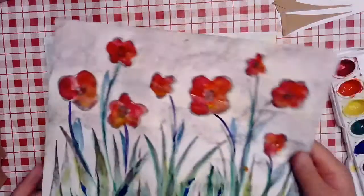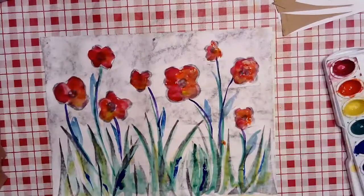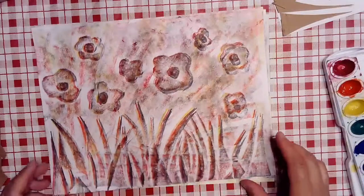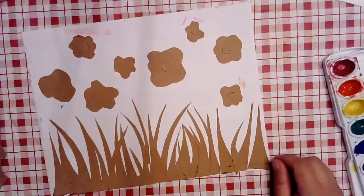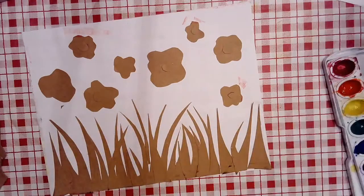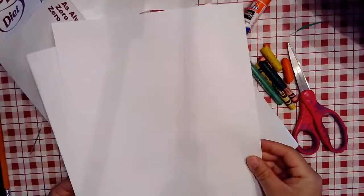A collagraph is when you glue materials onto a surface and use it as a printing board. There's a couple of ways you can print off of a collagraph. You can roll paint or ink on it and then lay a piece of paper on top to make a copy of the textures glued onto the surface. Or you can use it as a texture rubbing plate. I will be demonstrating that in this video.